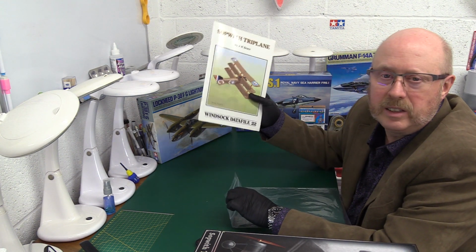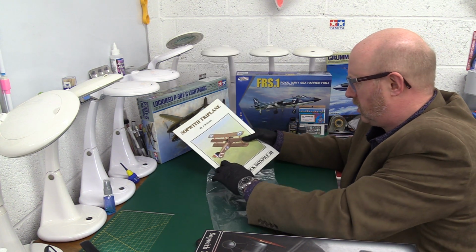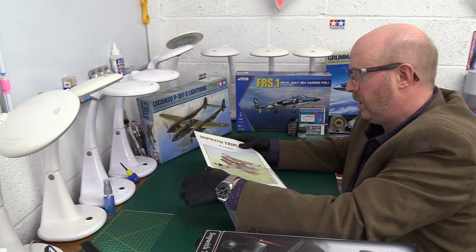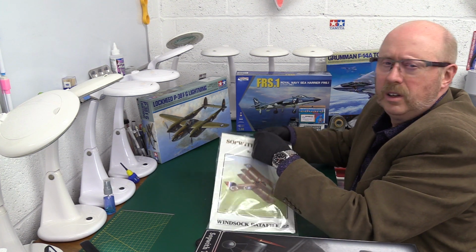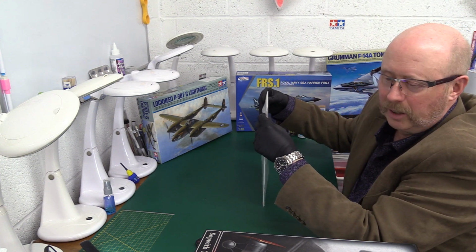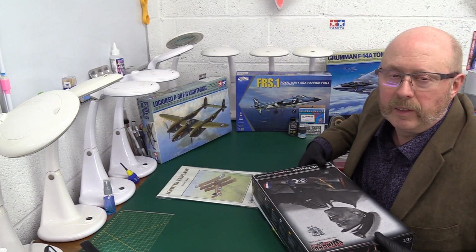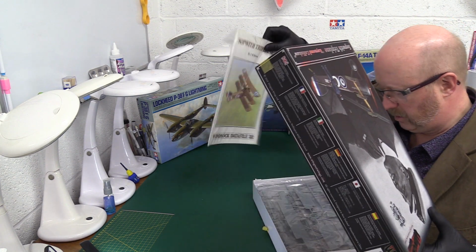You can get these for all sorts of aircraft. World War One, there's similar, if not the same manufacturer. There's plenty of reference books for World War Two aircraft and beyond. And this is when you notice that some modelers, when you see these finished examples, you think, wow, that's incredible. And these guys have almost certainly gone to some additional reference material. Now, you don't have to buy a specific book like that. It depends on how deep you want to go, I suppose. But that is very nice.